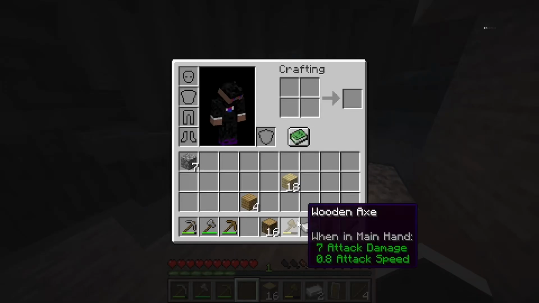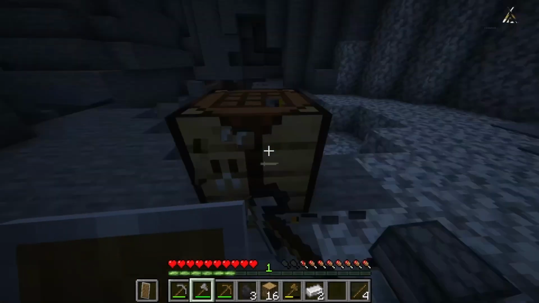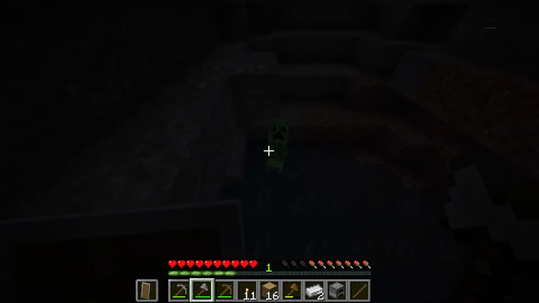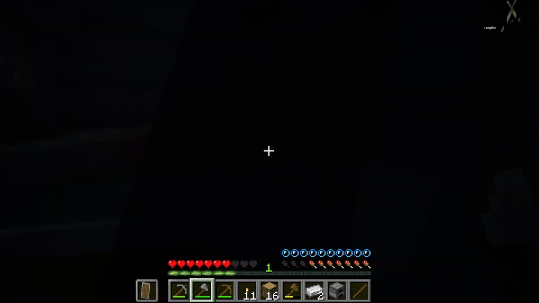What am I gonna do with it? Make a hole. I'm gonna go on the ground to hole. So I grabbed my furnace and my crafting table and ventured deeper into the cave. I found my friend Jake the Creeper, who did not seem to respect my shield whatsoever.